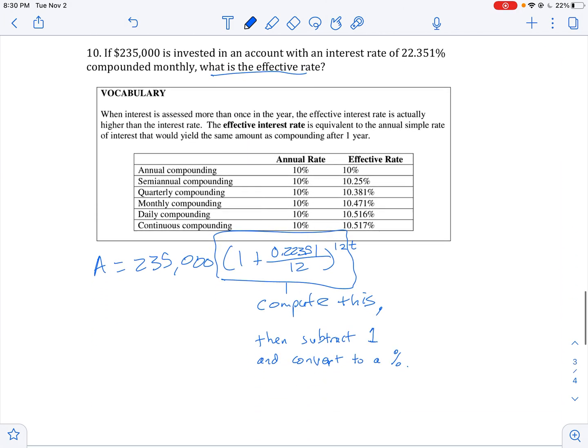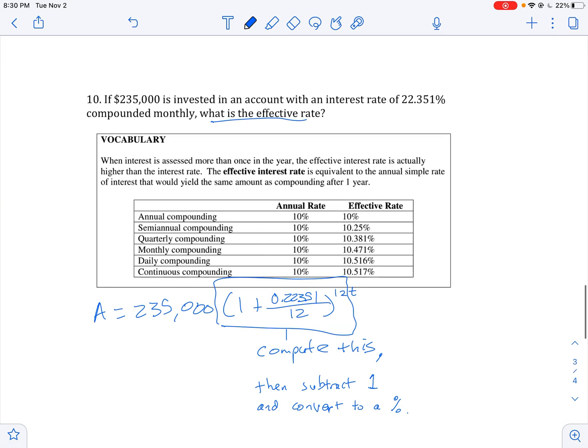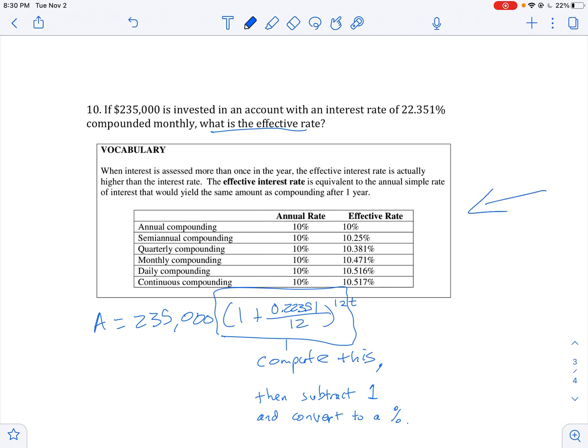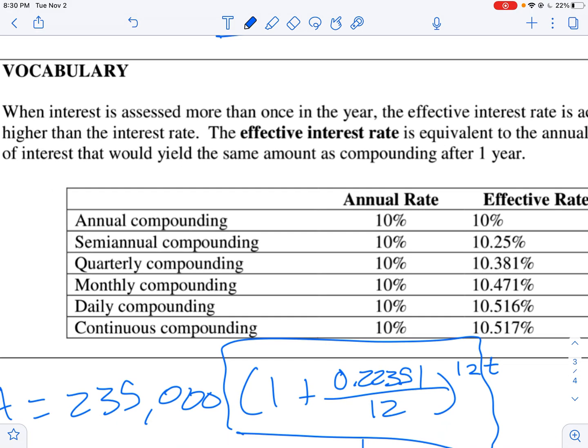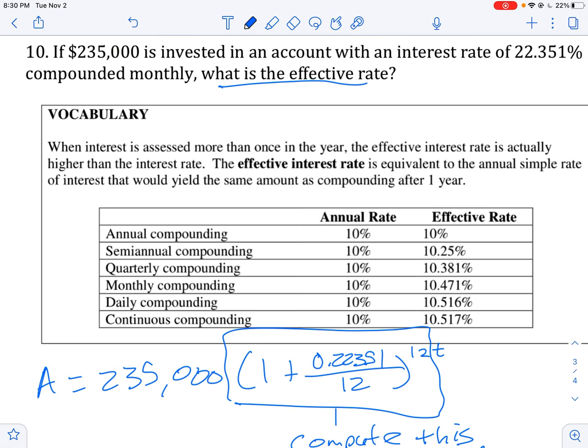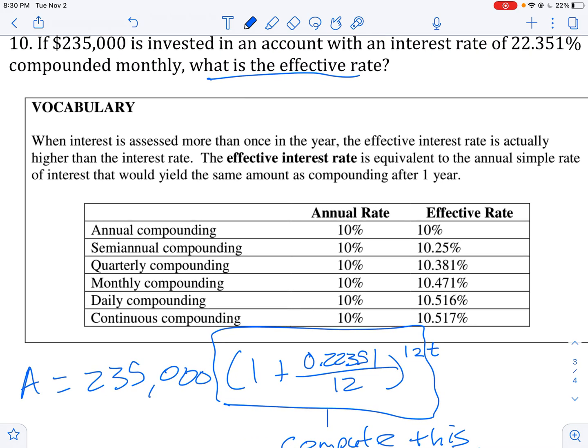But there's one other thing I want to touch on, and that's problem 10. Your problem 10 doesn't look like this. It doesn't have this box, and that's because I copied and pasted some things from notes. I'm going to talk about what effective interest rate means. Usually when you're given a problem and it tells you 6.5% rate, that's the annual rate. And when you compound it more than once a year, it actually gives you a little bit more than that rate if you look at it over the whole year.